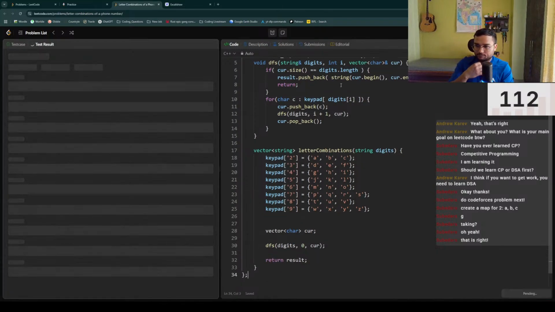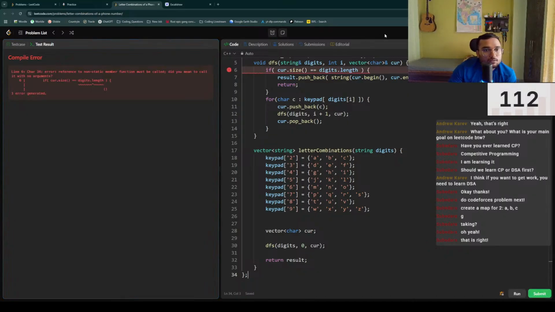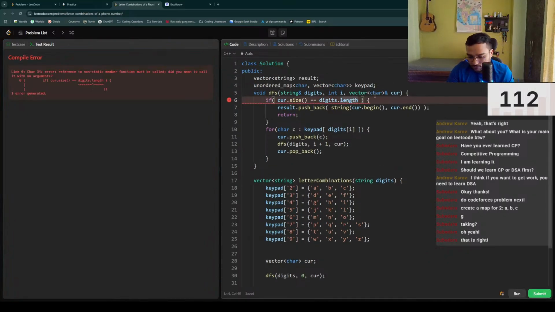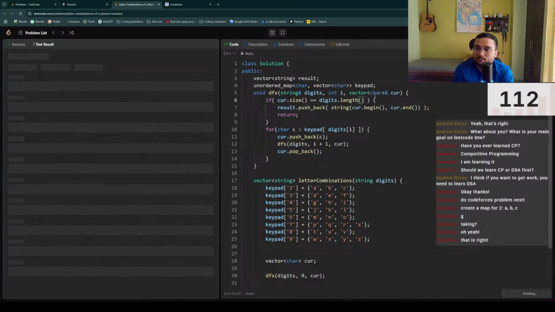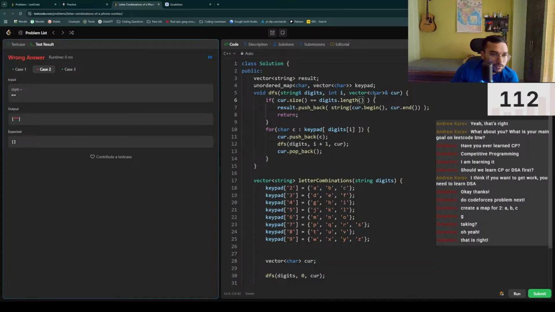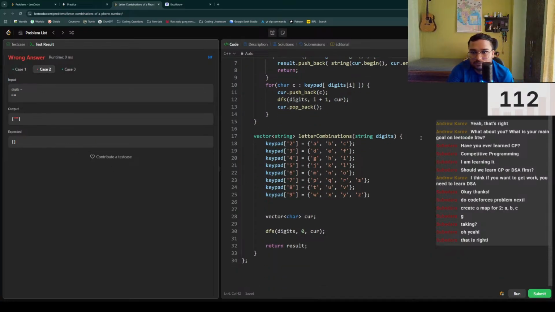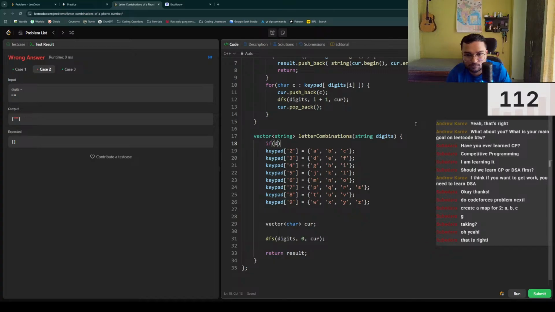Let's see. digits.length is a function. When it is an empty string, then we expect nothing here. Otherwise it is good. Okay, so we can just do an if.